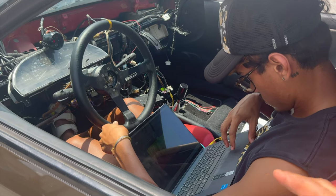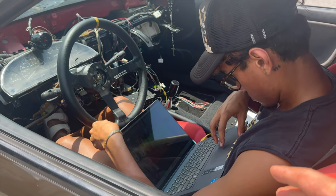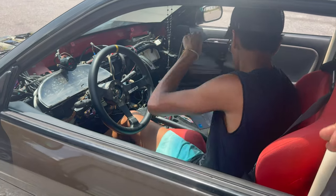Okay, you gotta watch your fuel trim around 2,000, 2,500. That's where we need to make an adjustment to get that hole out of there.